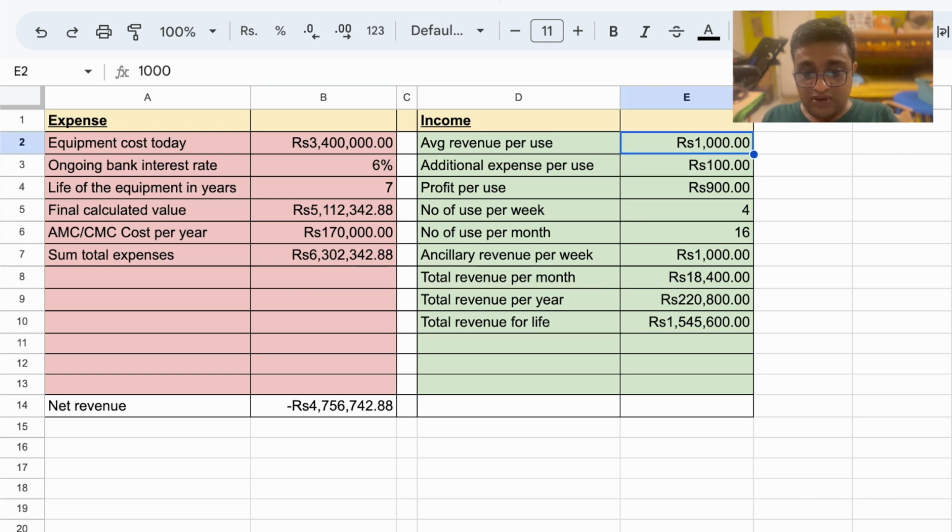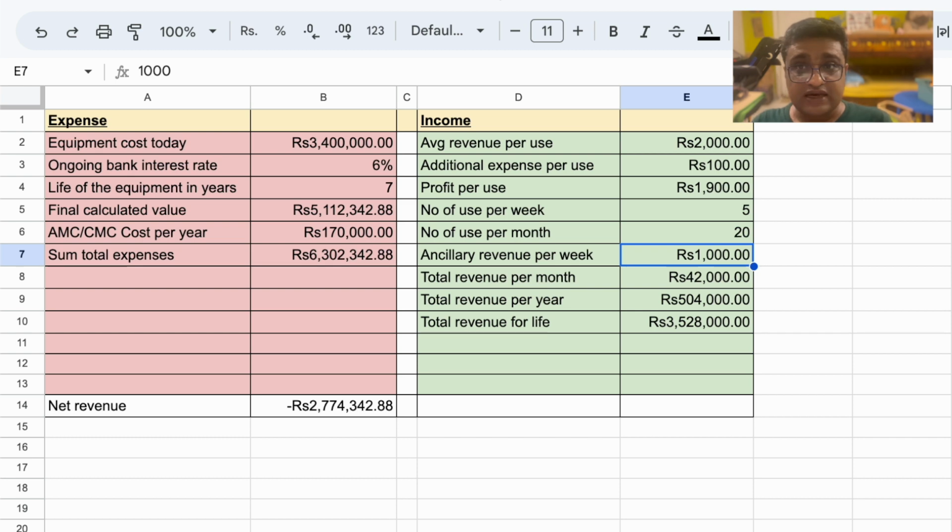So now, the use scenario: average revenue per use. Let's say that you charge a patient around 2,000 rupees for optical biometry. Your running cost per use is 100 rupees, so the outright profit is 1,900. Just give it a figure of how many cases needing the IOL Master you would be doing in a week. As a single practitioner with a small setup, it would be like 5 cases of multifocals or torics in which the patient will be willing to pay for the optical biometry. That gives a monthly figure of around 20.